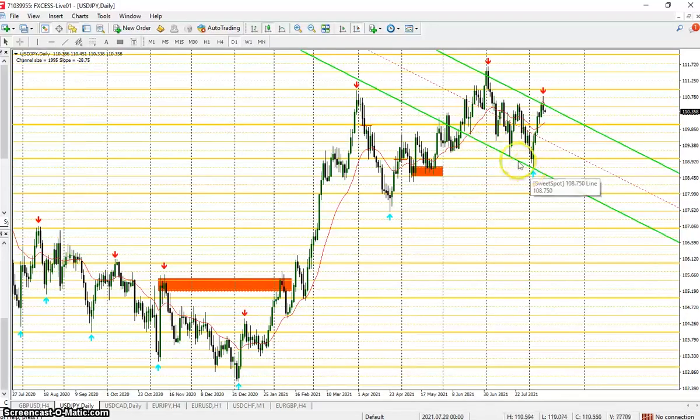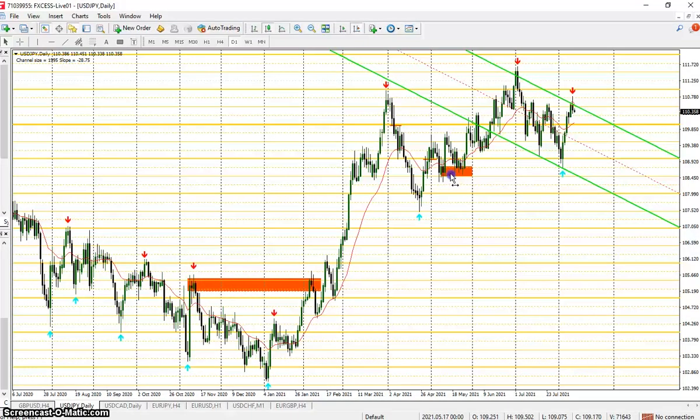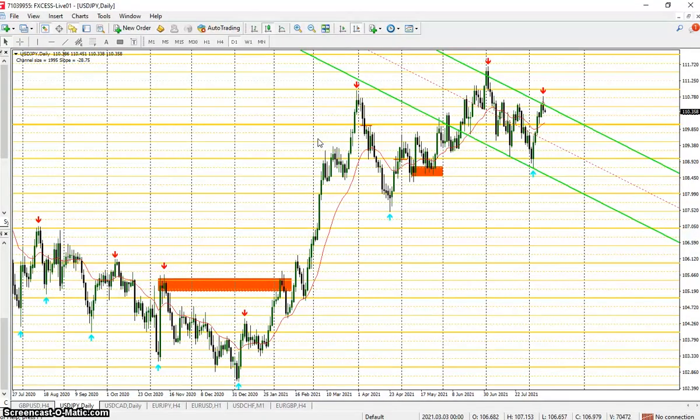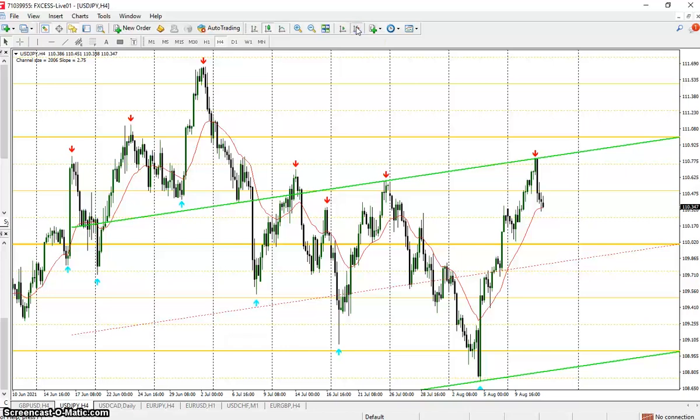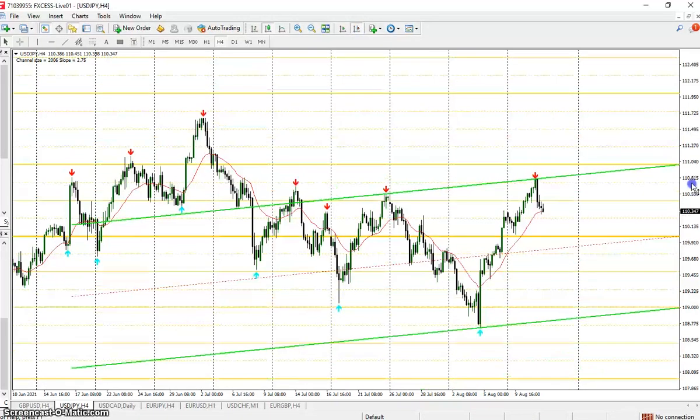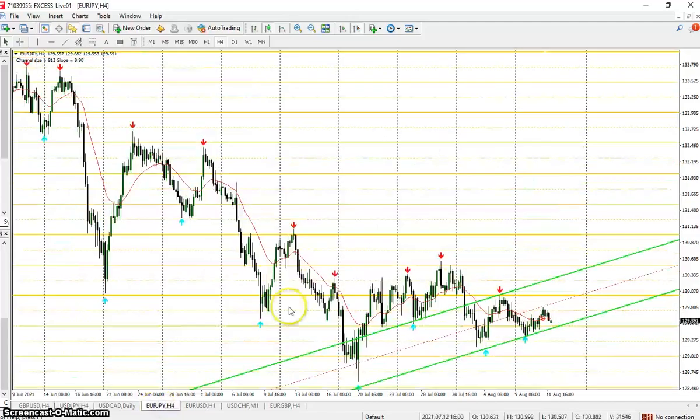Look at this place. Now this is the outer channel. This is the outer channel. This one is the outer channel. So then this red line in between is the midpoint, the mid channel. All of them are acting as support and resistance and as trend line for you. They're already there. I don't need to be drawing. I can draw trend line, but this one is already drawing it for me. So I also draw when I want to draw.